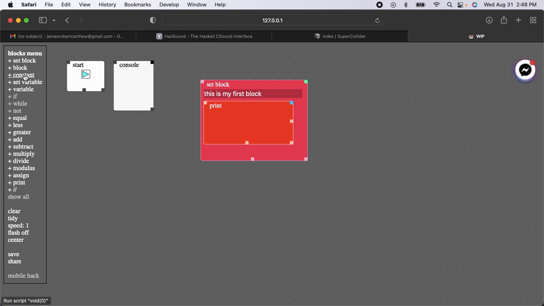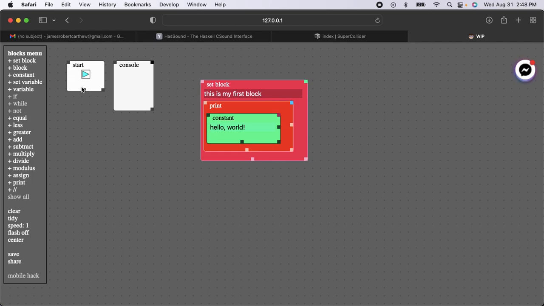We're going to use a constant. A constant is a type of data that doesn't have any sort of handle on it. You can only use it inside the block that is its parent. So print can read from it, but nowhere else can. If I just type in here, hello world, that's a constant inside of a print, inside of a set block. That hierarchy is how stuff is built here.